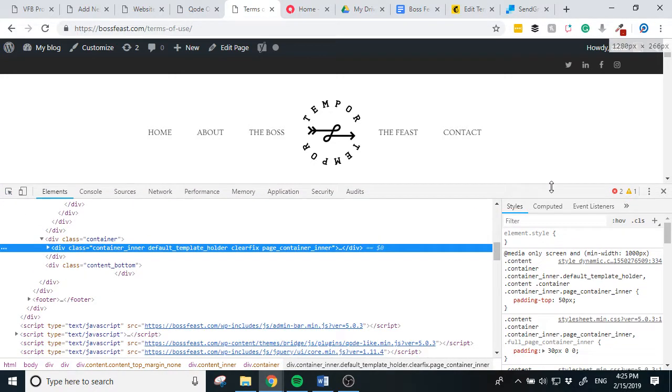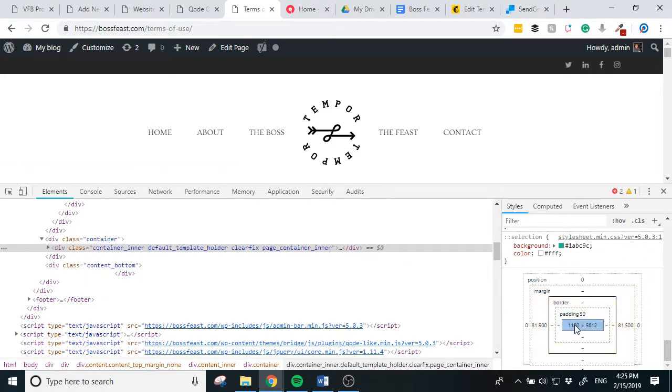So let's come all the way down. Yeah, usually this has it, right? So this is the actual size of the element that we are in right now. This is like 1100 by 5000 whatever. This is the padding. From the actual size of the element to inside, there's kind of a space, right? So from the size of 1100 there is 50 pixel padding, right? So this stuff is inside of it. Then there's a border and then there's a margin.